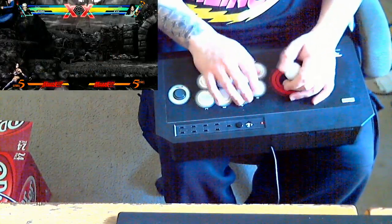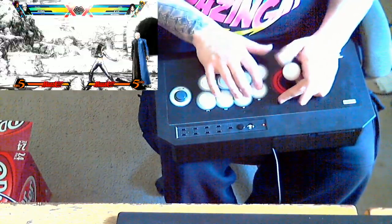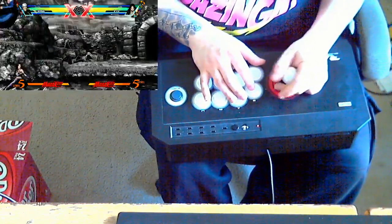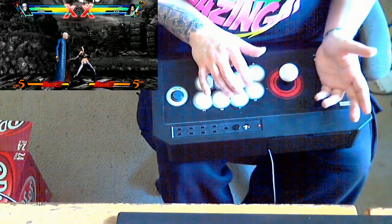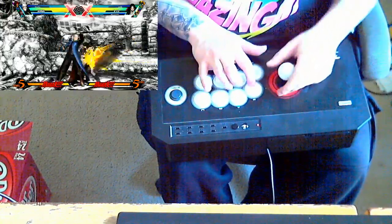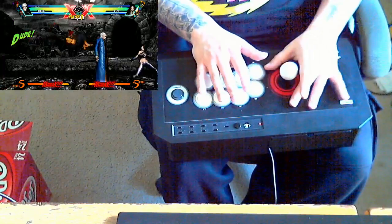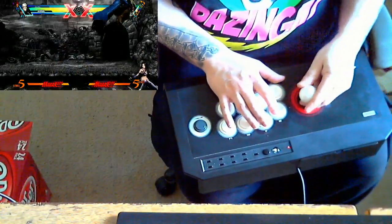And what made me decide to get this is I actually pre-ordered the Battle Edition of Injustice that comes with the fight stick from PDP, Performance Design Products, it's a Pelican brand. Well, no Pelicans on my Mad Cats, but it had that fight stick. You could pre-order it, and I pre-ordered it because I wanted a stick. I was looking for a stick to buy, and no one around me had one at the time, so I pre-ordered that thinking I would be able to get it.